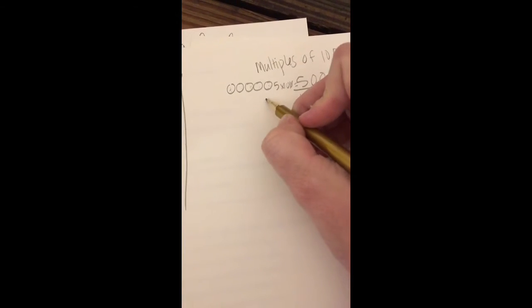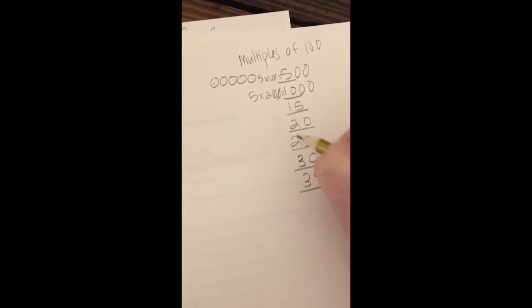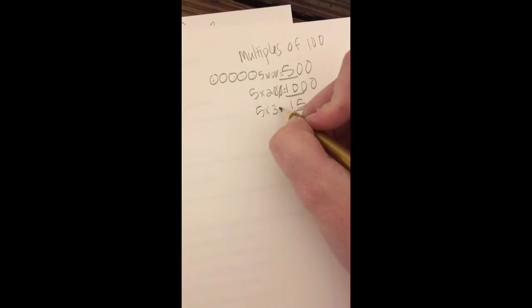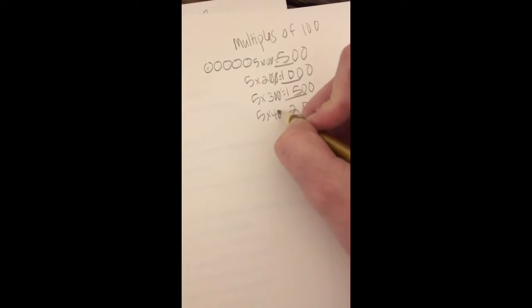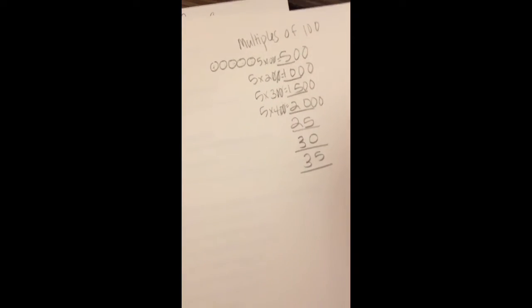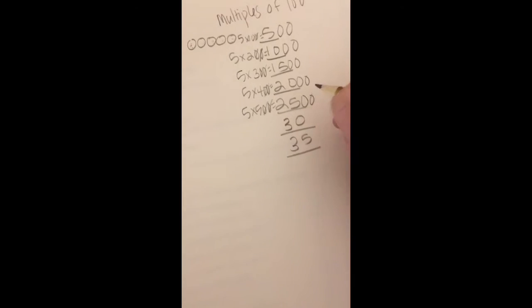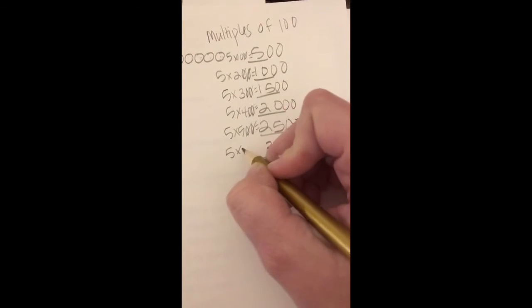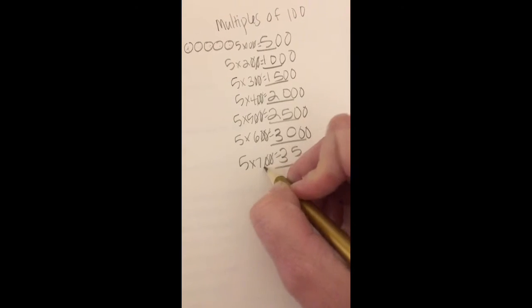Okay, over here you're going to say 5 times 200 equals, you're going to bring your 2 zeros over. 5 times 2 is 10. This is 5 times 300. You bring your 2 zeros. This is 5 times 400. You bring your 2 zeros. This is 5 times 500. Carry your zeros. This is 5 times 600. And then that would be 5 times 700. Okay, so you bring your 2 zeros, and these are all your answers to your multiples.